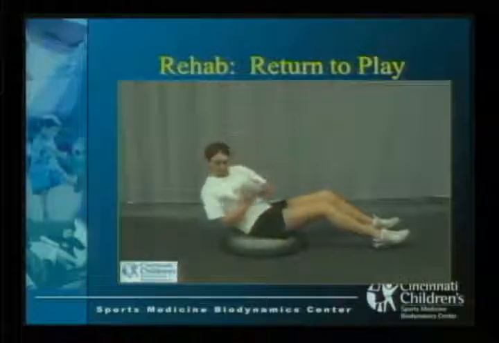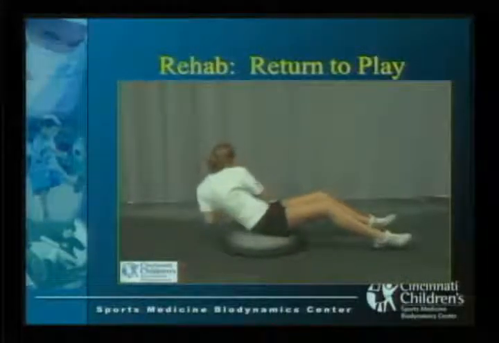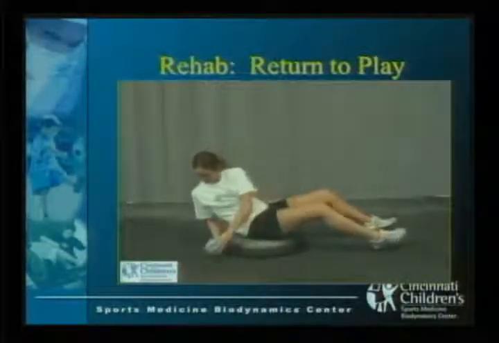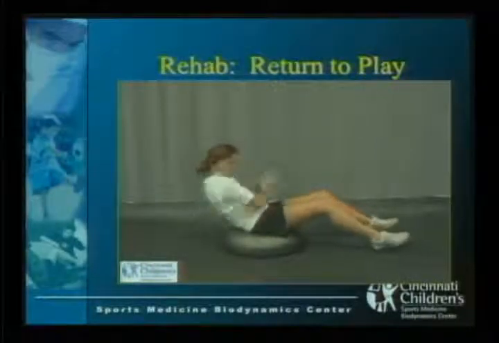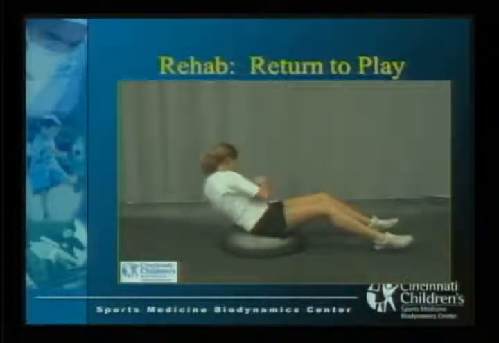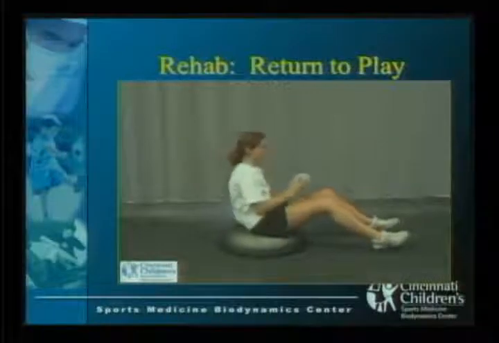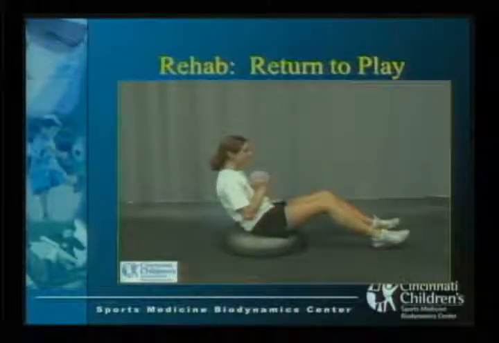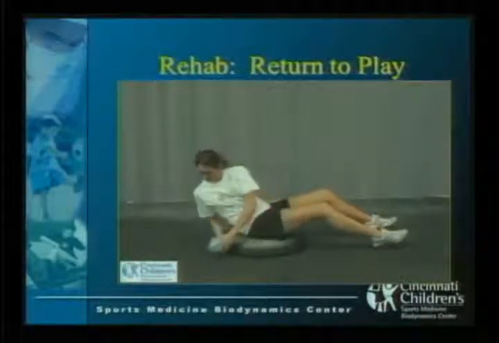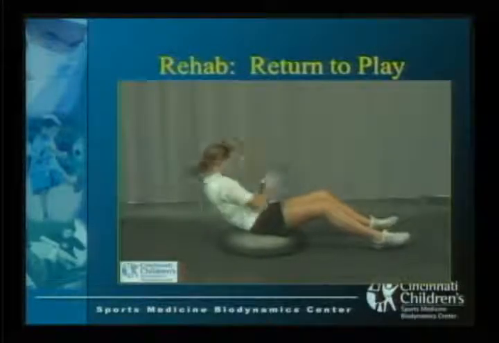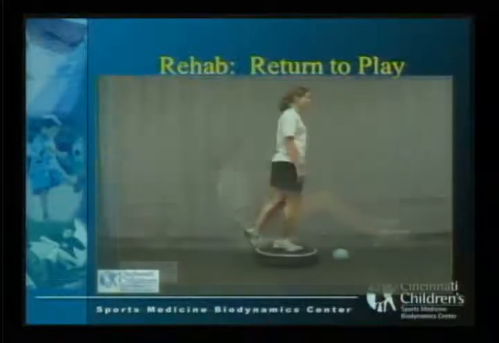Certainly, core stability is something that we need to work on throughout the rehabilitation program, and it's something that you can initiate very early on in rehabilitation, even in the acute and subacute phase. However, it's something that should not be ignored as you transition through the later stages of rehab. Here we see a very low-level core stability strengthening maneuver, but one that can be advanced and progressed to much higher level activities.